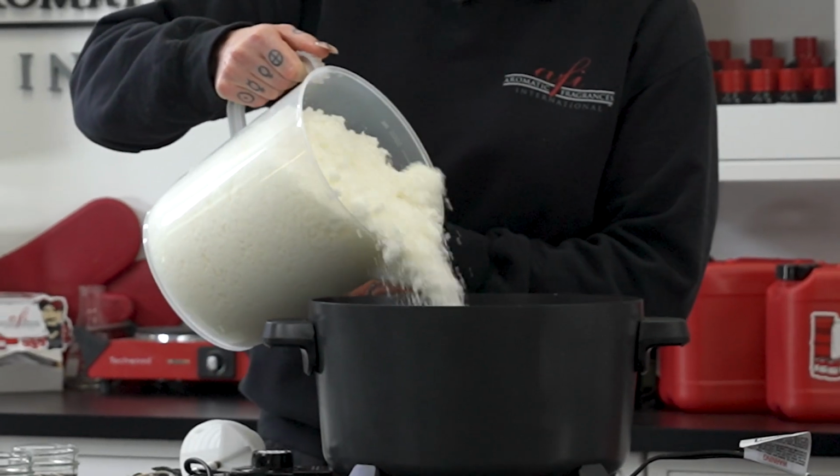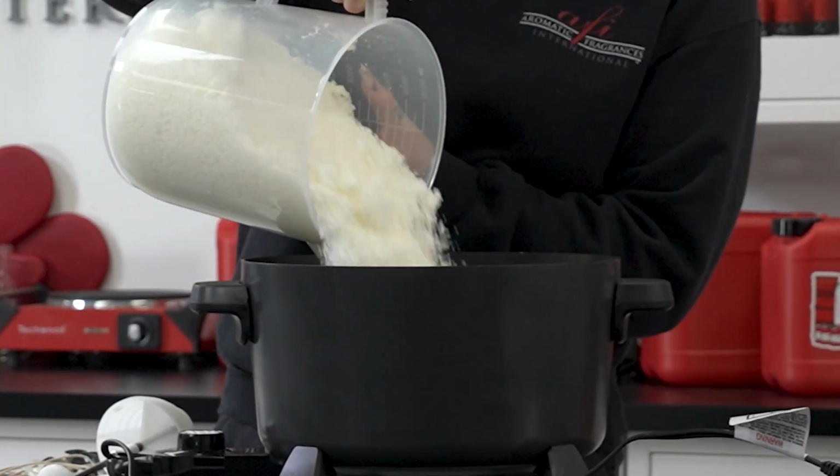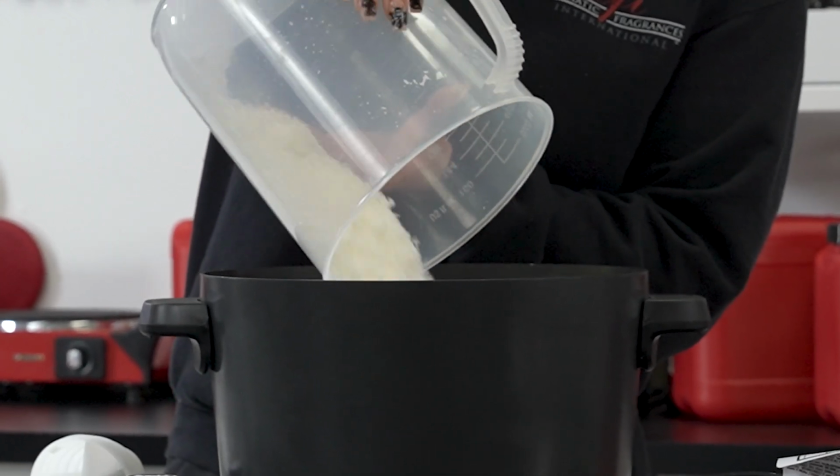A Presto pot is a great investment to make if you're making candles on a large scale. You can only fit so much in a pouring pitcher, so when you're moving up to multi-pound batch sizes, it has temperature control, which will make all this easier.